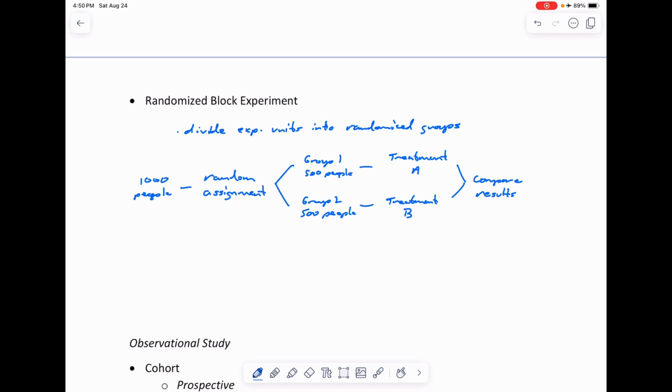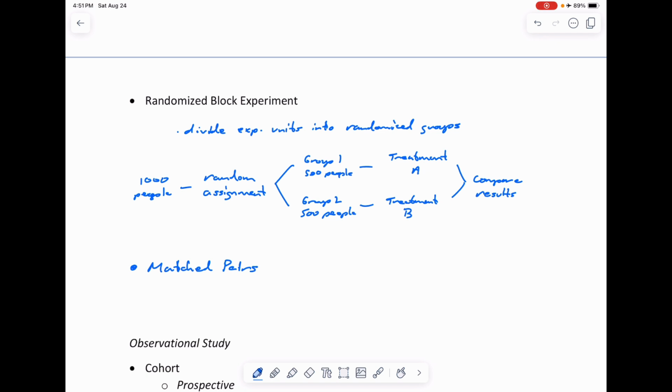Okay. There's also what's called a matched pairs design. And by the way, there's different ways to do this. There's multiple ways to do this. Matched pairs is another one where, let's go back to the ACT example. So maybe I have 100 students who volunteer to take the ACT prep class.